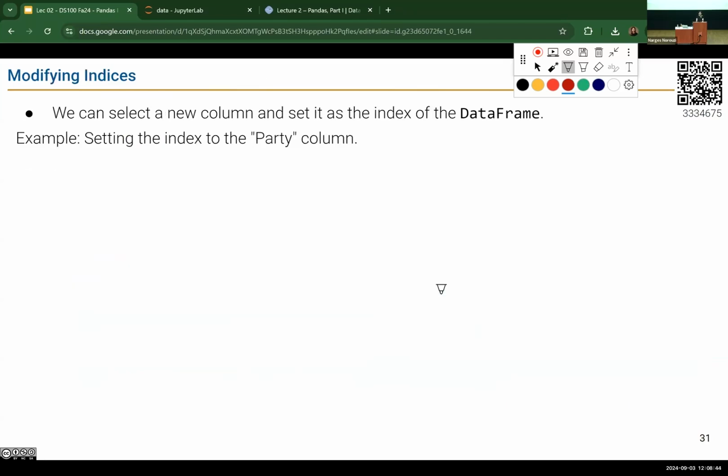One thing that we can do is modify the index. So we could say that, okay, you loaded the data frame or created the data frame in a certain way, but now I changed my mind. I want to use my own value. So now I want to move the year or candidate back to the data frame and be able to actually use it and treat it as a feature. We could do that. Every time we want to set an index, we can just call set_index and provide which column now needs to be indexed.